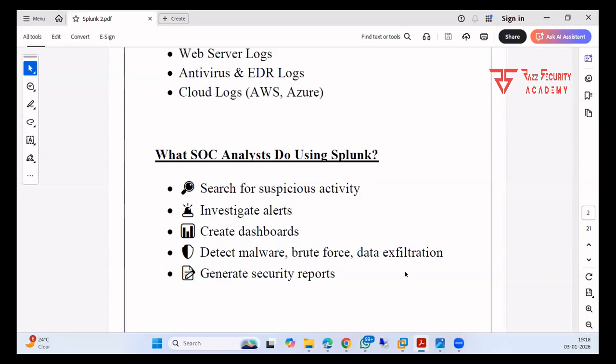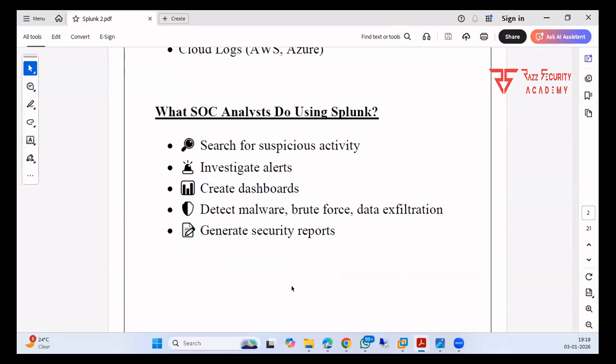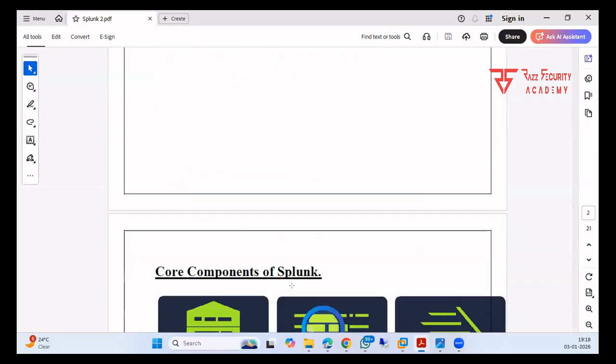And data exfiltration: this is when a high volume of data goes outside the organization. Also, with a SIEM tool, we can generate security reports. It provides many things.